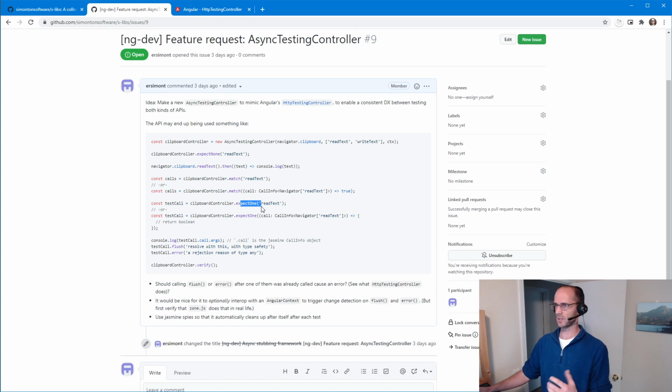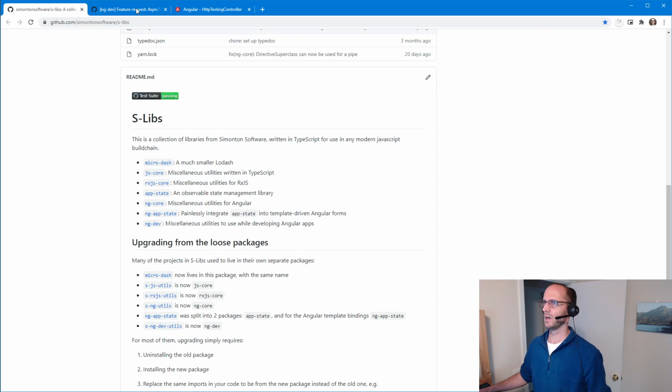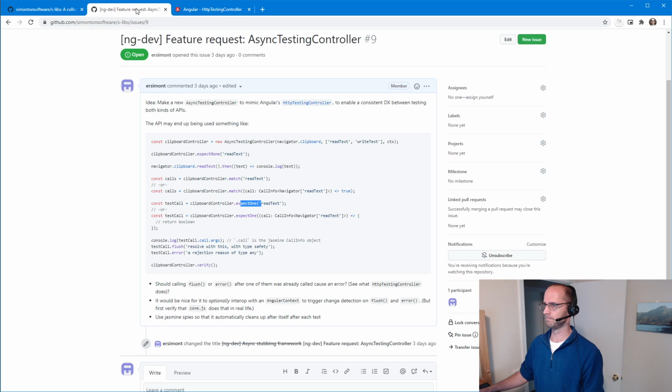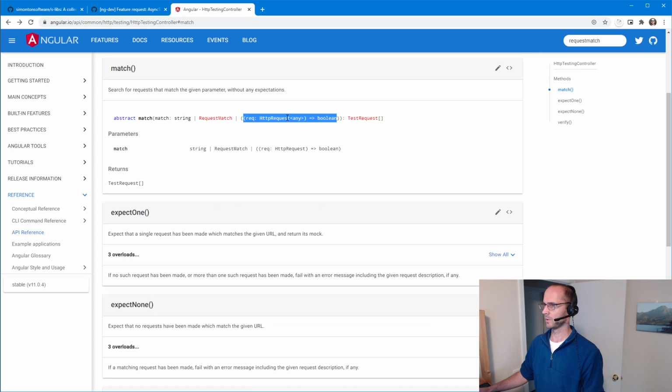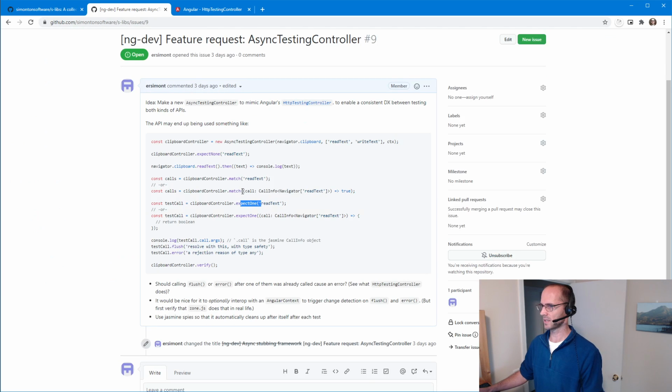Like expect one is going to do a match behind the scenes and then do more on top of it. So match seems like a good place to start. Do I want to copy any of this? It's just a predicate, a function that returns a Boolean and receives the request. So here I'm expecting it to receive the call. Yeah, let me just copy this.